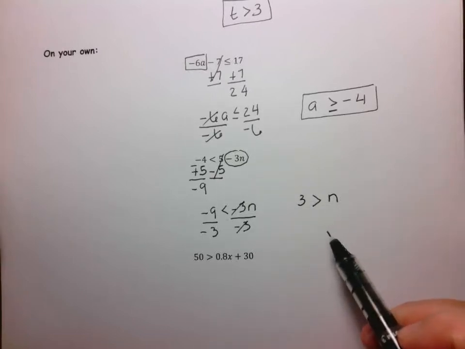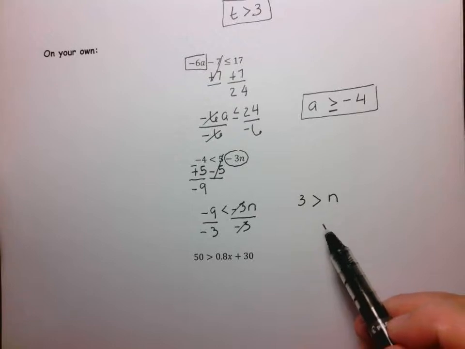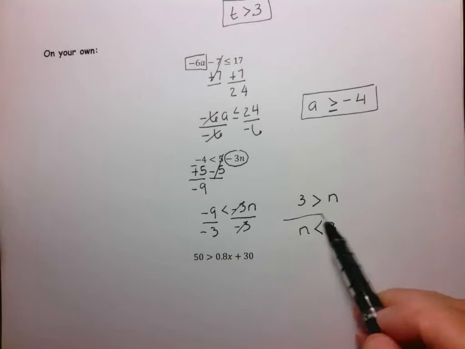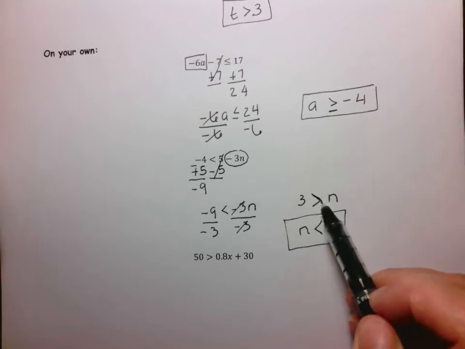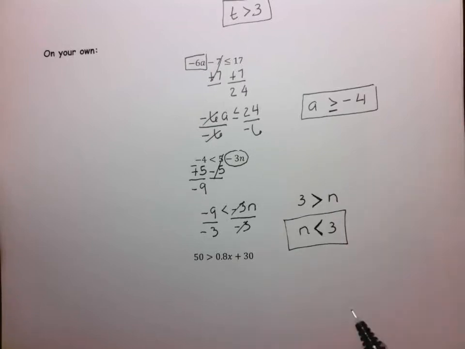And now I want to rewrite it in appropriate form. And don't mess up when you rewrite. If the alligator is eating the 3 here, the alligator has to be eating the 3 on the rewrite.